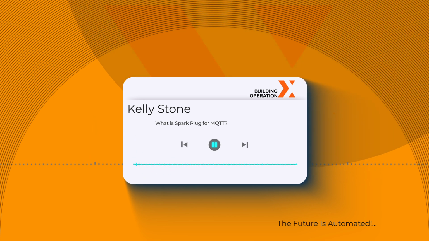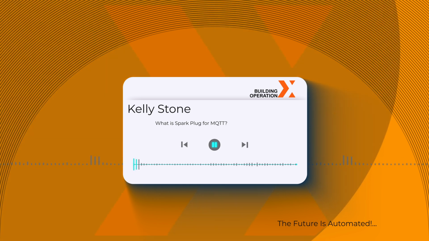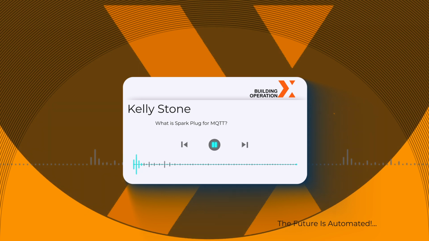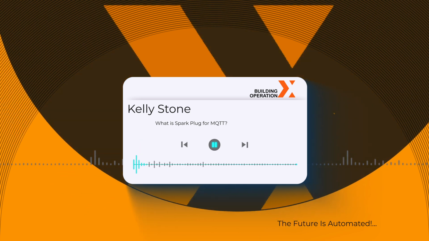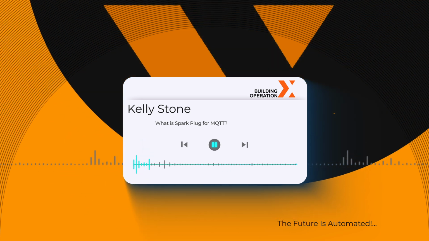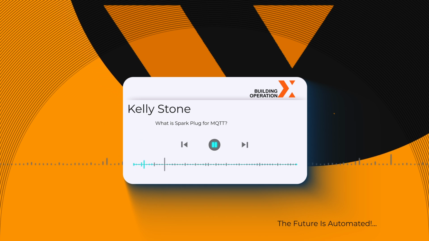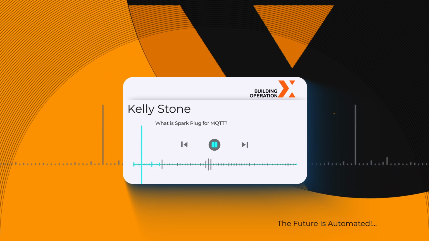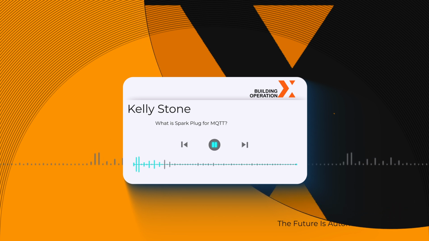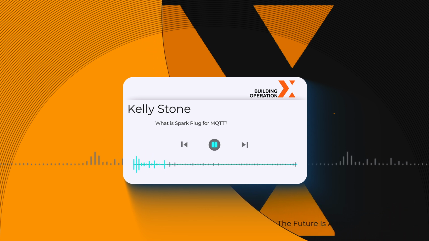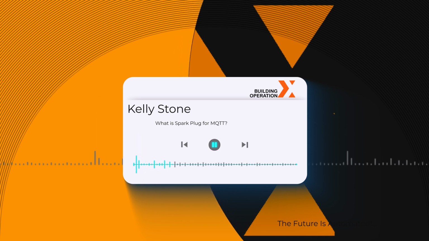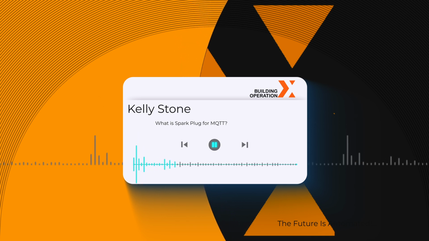How does Spark-Plug-B fit into this whole Industry 4.0 thing? What's the big impact here? We know it can improve data management in a factory, but what does that actually mean for the future of industry? This is where it gets really exciting, because it's not just about the data itself. It's about what you can do with that data. Imagine a factory where the production line is not just automated, but actually self-optimizing. It's constantly learning and adjusting based on the data it's collecting.